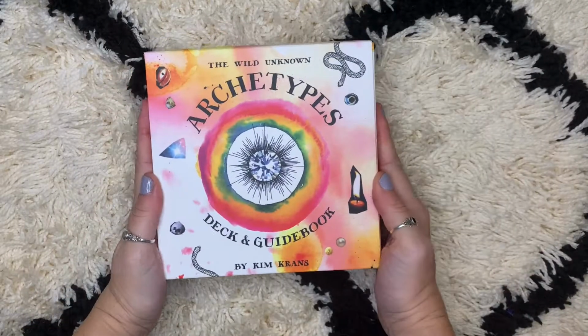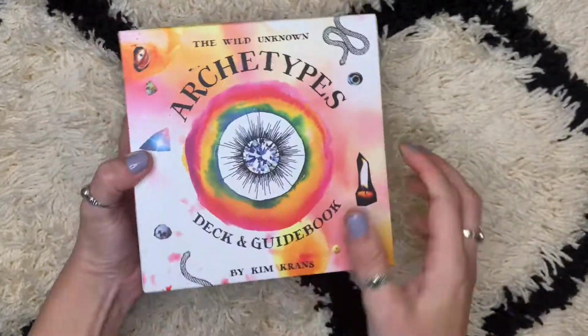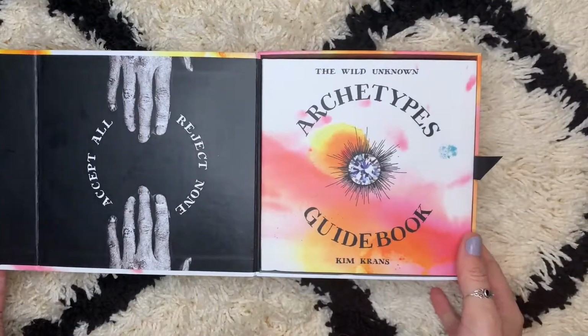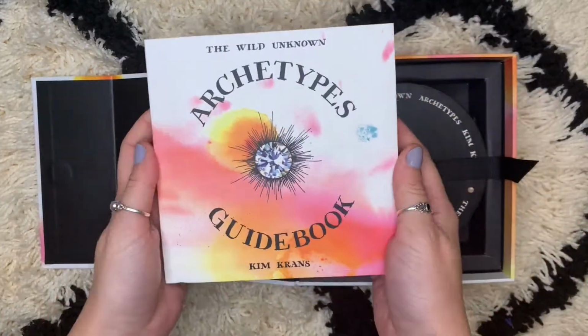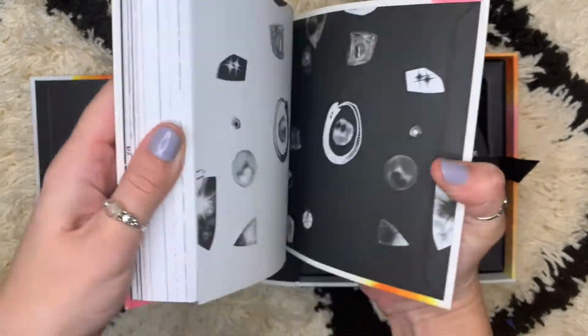The box is beautiful and the artwork is very Krans. If you are familiar with the other work that I've mentioned, then you will recognise the art style instantly. Inside the box there is the guidebook, which is very nice and kind of chunky.